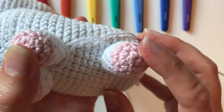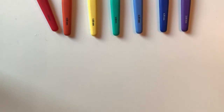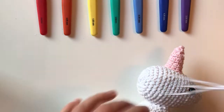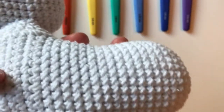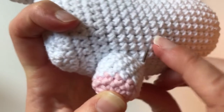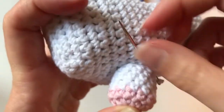You can actually pin them down if you want to, and then sew around the pins to make sure they are where you want them to be. I could show you on camera, but really it's just something you just do. I'll begin the first one and show you how to start it. But it's just as we have been doing with the other parts, like sewing the horn, sewing the head on. It's just a case of getting it where you want it. So about there, and then just go, making sure you go through the loops on the leg and on the body as close to where you positioned it as possible. And that's really all there is to it.